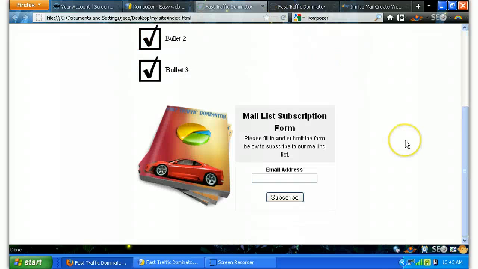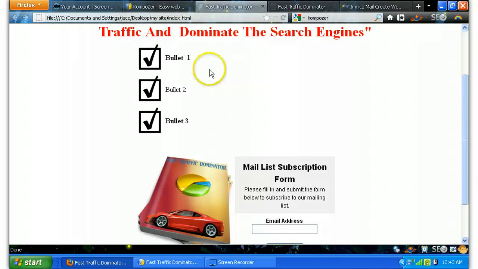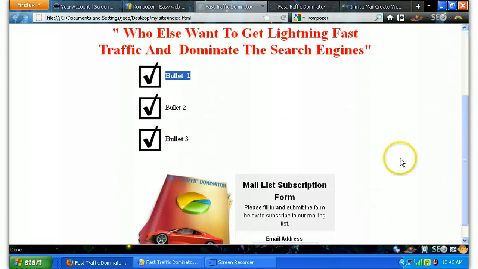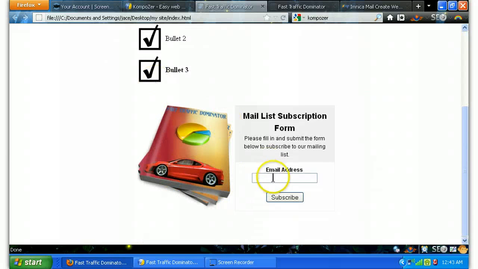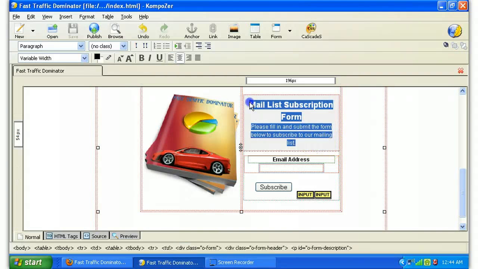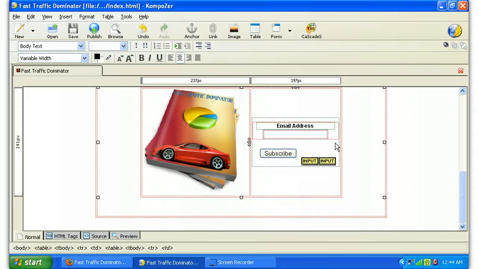And boom. So basically, you can imagine you're gonna have your bullets. The text is gonna be all the way out here. You're gonna put your bullet text here, so this won't look so blank. This will be all the way out here. And then you've got your little form here. Now, I personally would get rid of this. I would just get rid of this, honestly. And you can always change your subscribe button as well.